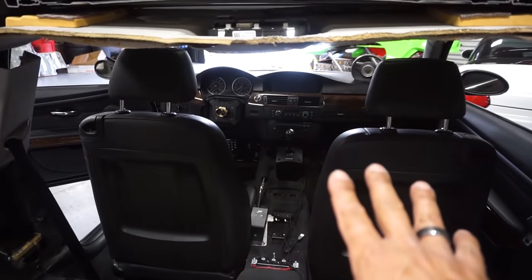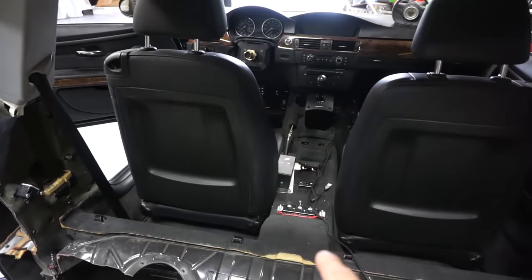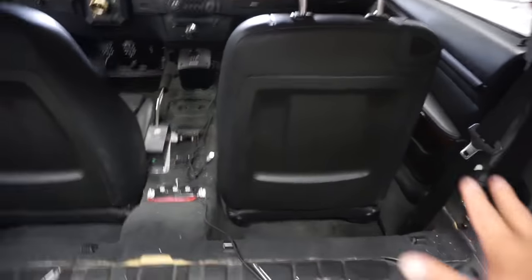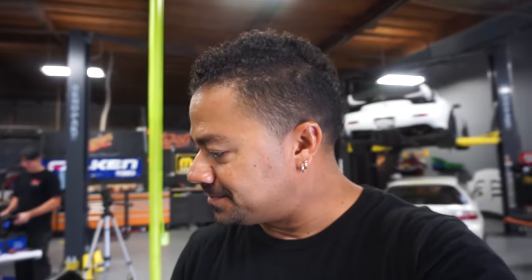As of right now, we're done for today. Tomorrow, I'm gonna come back and I'm gonna start taking this seat apart. And I need to start reshaping the back of this simulator and then the front of the simulator, which Quinn is gonna be helping me out with. We'll see how far we get tomorrow. So for now, I'll pick up the camera in the morning.